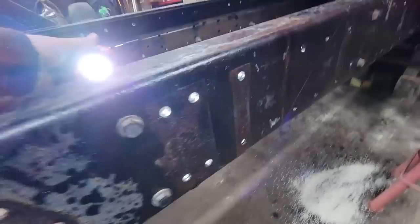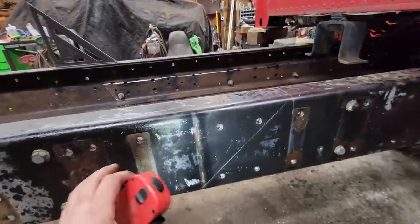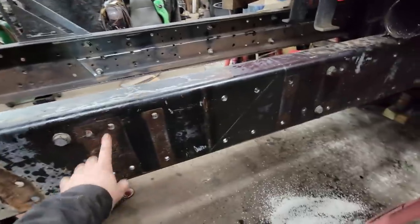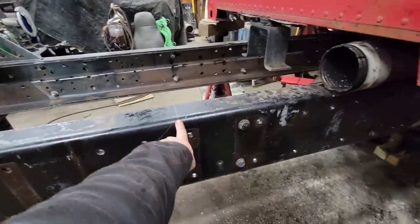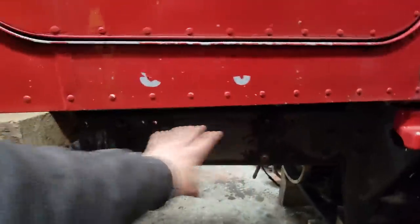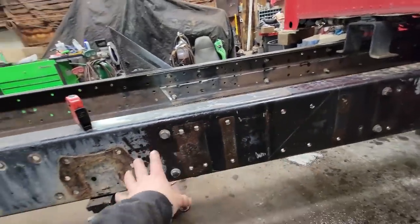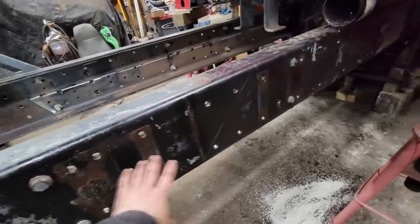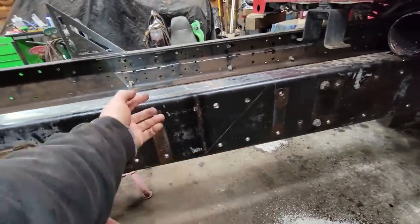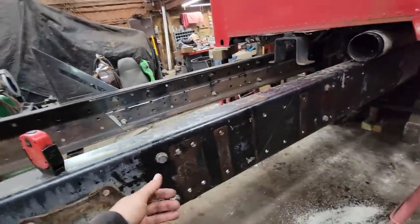We just finished drilling all the holes for the inner frame to the main frame because we needed to transfer these — we've got a lot of equipment that gets mounted on here. Our splice is going to be right here between these two crossmembers. We needed to get that liner in there and drill all those holes from the outside in so we can have them all finished up. By doing it this way, using the factory frame as a template, all my holes are done — so when we butt our new frame up to this one, all I have to do is go to the inside and drill through the outside of that one after we're lined up and welded.